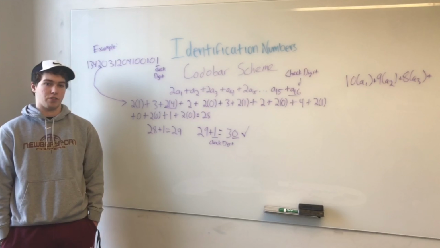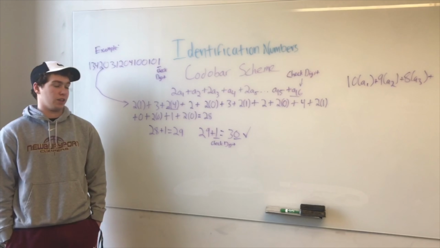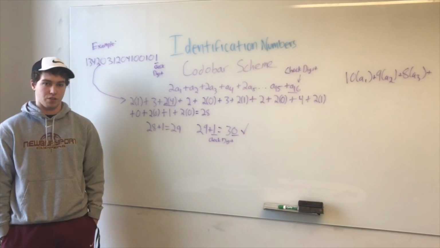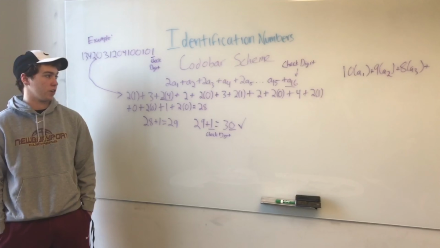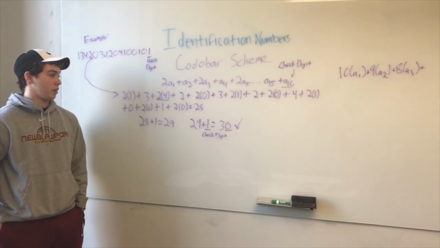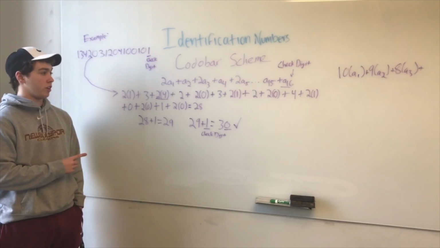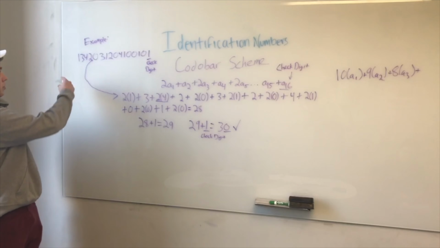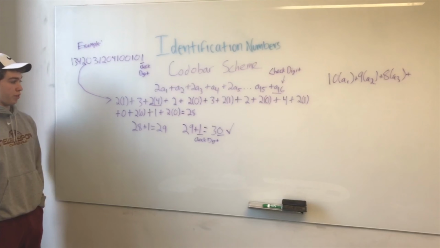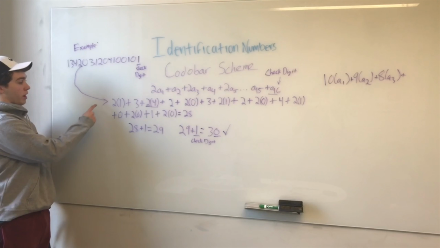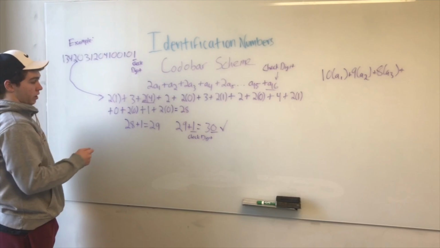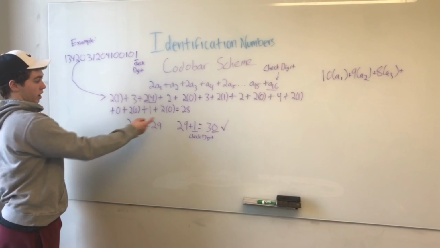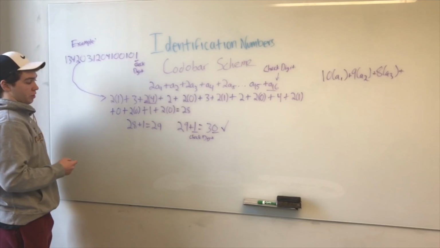Another system that's used is the Caballero scheme, and it's used for the South Dakota Driver's License Department, many blood banks, libraries, and all the major credit cards. It's 15 digits long, excluding the check digit, and for this particular example, I'm going to run you through how you'd solve for it. You multiply every other number by 2, and then you add all of them up, just like in the other cases, and you get 28 for this example.